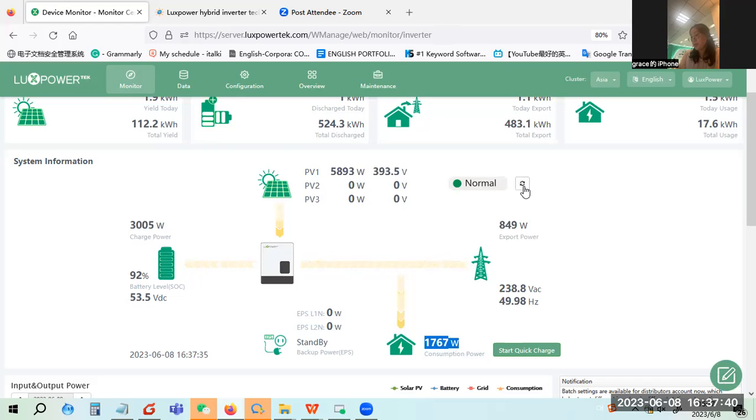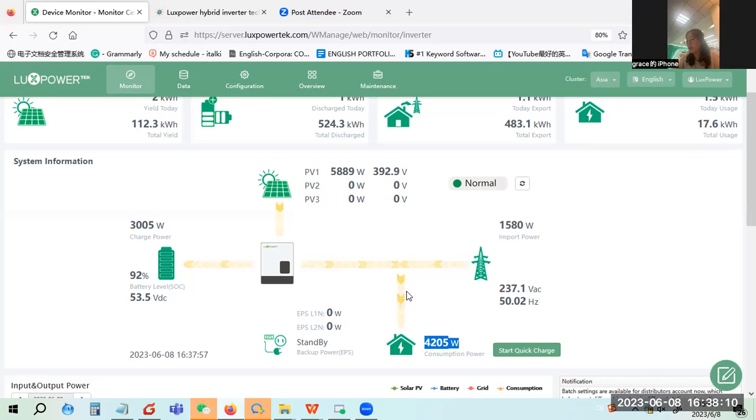So we can set a little bit more load. So now we can see that it still always keeps 3 kilowatts to charge the battery, and then the others go to take load.